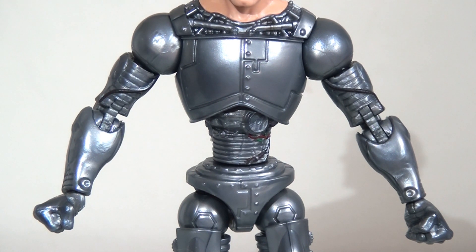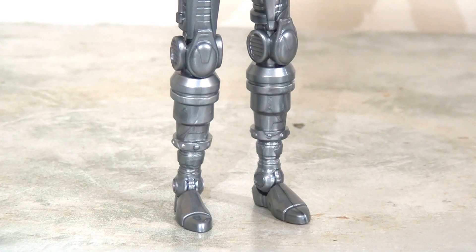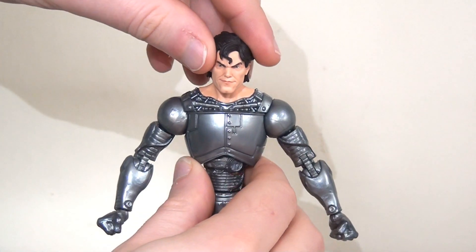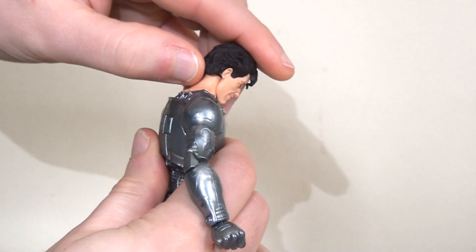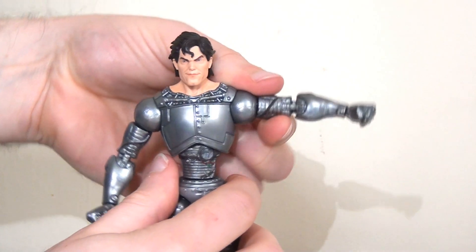There's even a little bit of color on some of those wires — red and green — which is pretty cool, and the silver plastic catches the light quite nicely giving it a metallic effect. Being critical though, it would be nice to have a bit more of a paint wash running through this figure. The sculpting is all there and it could have been really enhanced with a good paint wash to make it look more authentic and lived in. The legs are all brand new — really nice skinny legs created just for this release. Articulation-wise, he has a ball joint in the head with a decent range of motion.